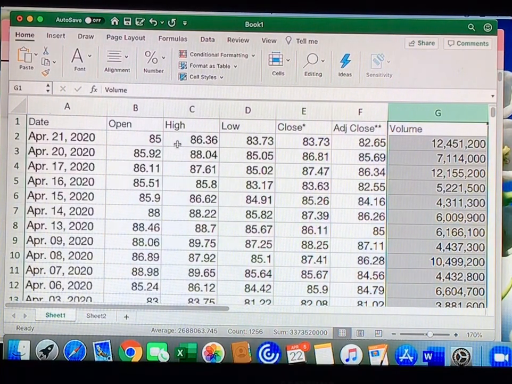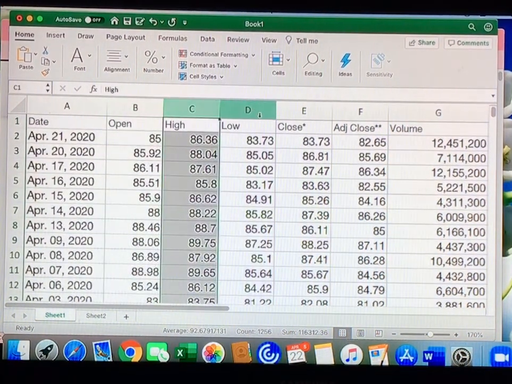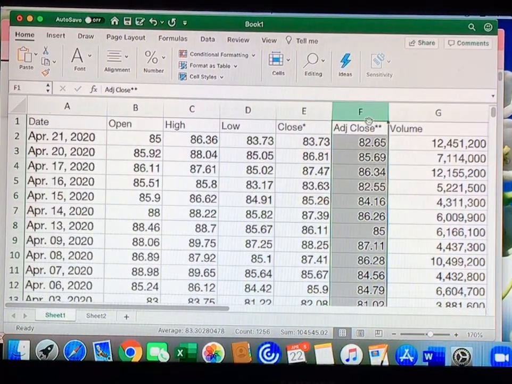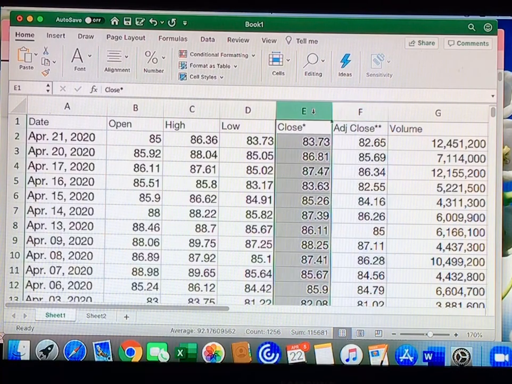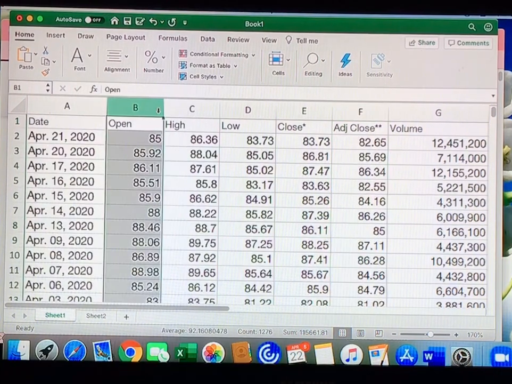First, we're going to erase some columns we don't need. So I don't want open, I don't want high, I don't want low. I want either close or adjusted close. You decide, I don't care which one you use. I guess for brevity we probably should just pick close. Or no, actually, adjusted close, because maybe they adjusted it to something important.